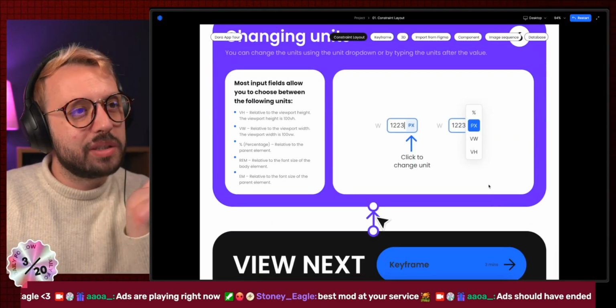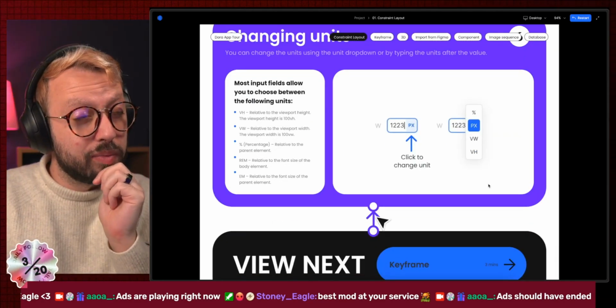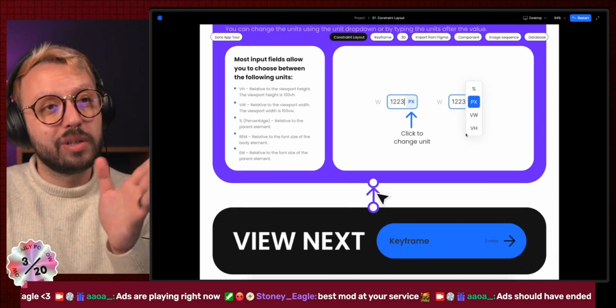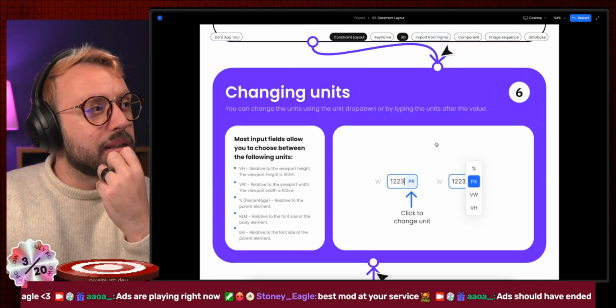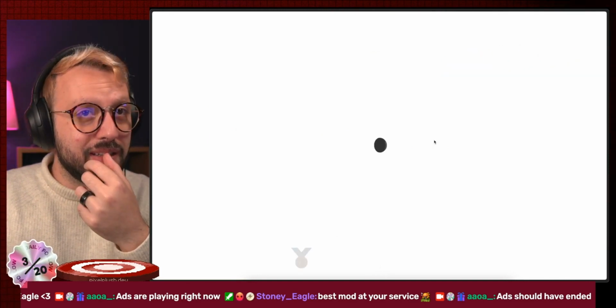And then they have this behavior, which is the current behavior in Framer, in Webflow, I think as well, but not in Figma, or at least in Figma in code, but not anywhere else. So that's the thing. I'm going to go back to the 3D things. This is already way too slow.